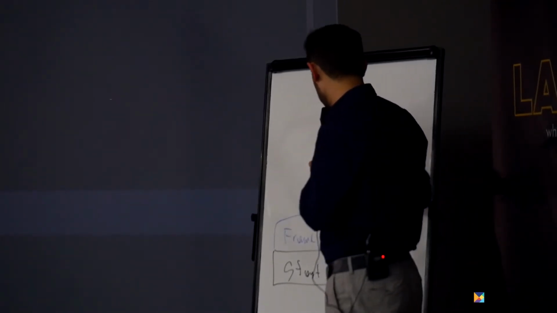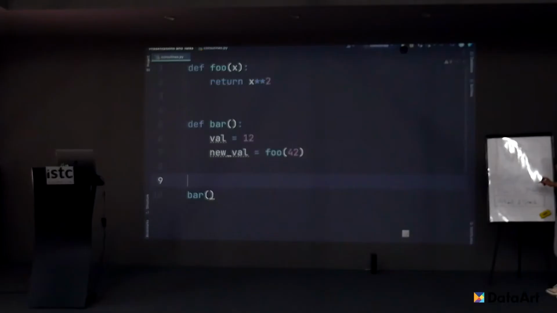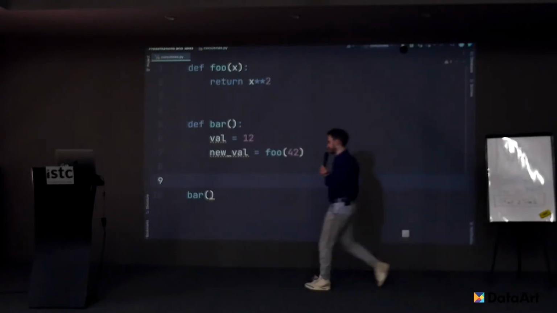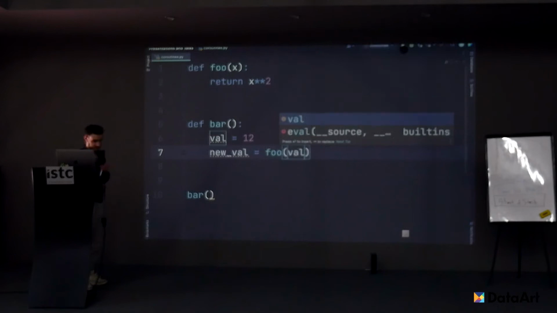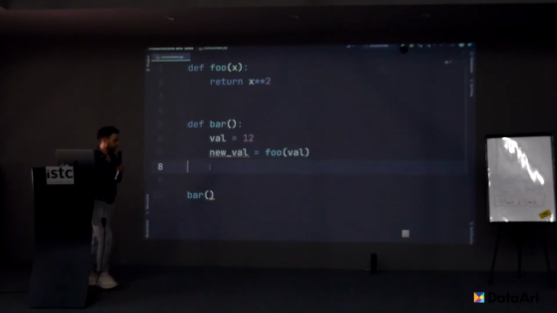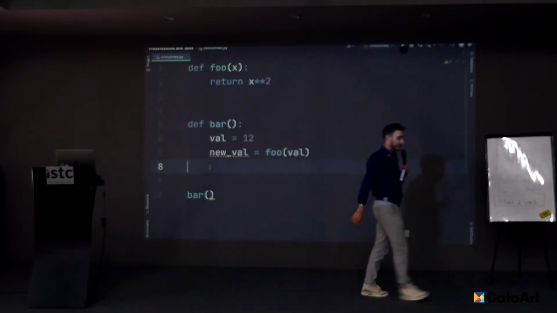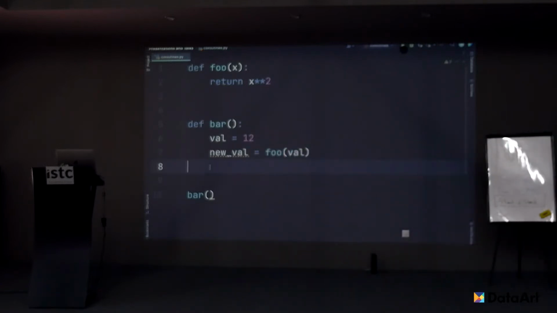So we have val, which is equal to 12, and the next level in this stack is the return point at line 7.